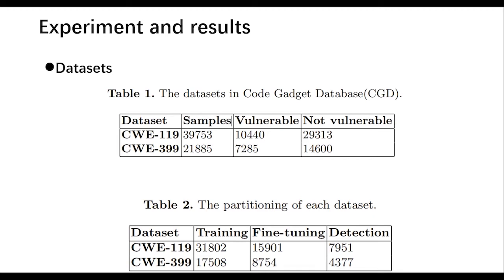The number of samples is shown in each dataset as follows in Table 1. Each dataset is divided into two parts by 4 to 1, where the larger part is used for training, and the other one is for testing. Half of each training set is randomly selected from the training set for fine-tuning. Table 2 summarizes the partitioning of each dataset, where the second column represents the number of samples for training, the third column represents the number of samples for fine-tuning, and the fourth column represents the number of samples for detection.